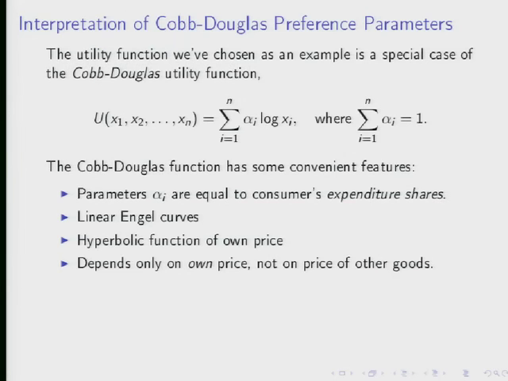So an immediate generalization of this thing to n goods instead of just 2 involves writing the utility function this way. So we write the utility if you have n different goods you care about, so any finite number. We can write this thing as the sum of a bunch of logs of the goods we're consuming, weighted by these reference parameters alpha. So what we just did a moment ago was a special case where the weight for good 1 was alpha and the weight for good 2 was 1 minus alpha. This generalizes. You can have alpha 1, alpha 2, alpha 3, and so on. It's convenient but not important to assume that the alphas all add up to 1. And this is an example of what's sometimes called a Cobb-Douglas utility function.